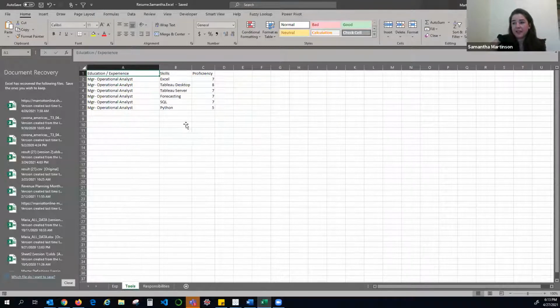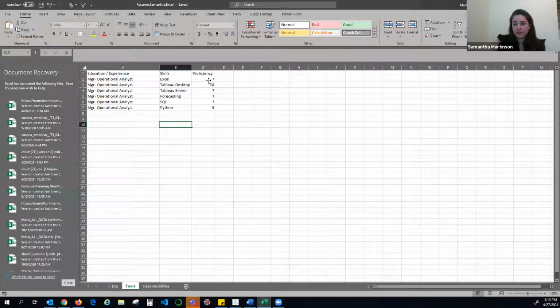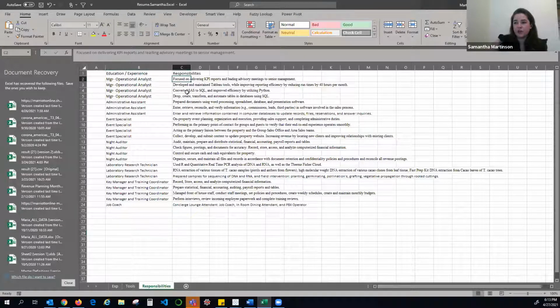I also went ahead and made a very quick skills page, which I didn't actually use in my Tableau today. And then I created all of my responsibilities. I should probably knock this down to about a 5 because I could not figure out how to keep these bullets in one cell.